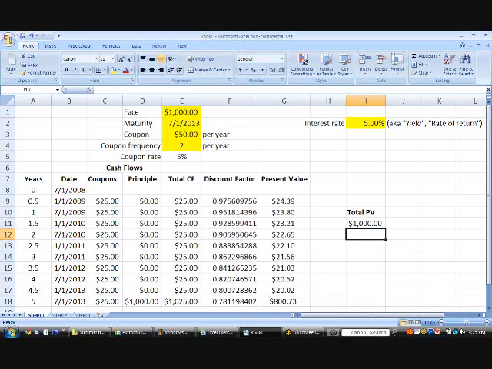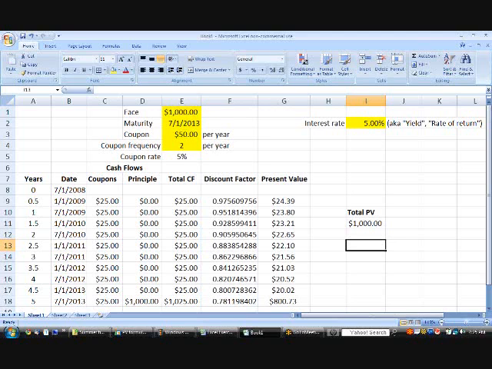And I'll just point out, and maybe it'll make more sense later, that the reason that the present value is equal to the face amount is that the interest rate is equal to the coupon rate. When we go and change the interest rate around and make it different than the coupon rate, then we'll see the present value is going to change. But for now, we've assumed the market interest rate for a 5-year bond is 5%, and this 5-year bond happens to have a coupon rate of 5%, and so the present value of that bond, what do you know? It turns out that it's equal to the face amount of the bond.